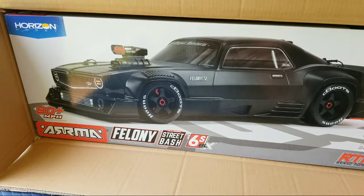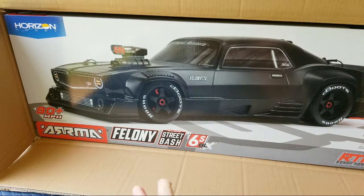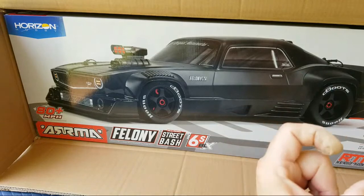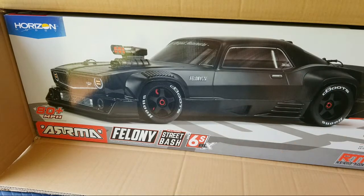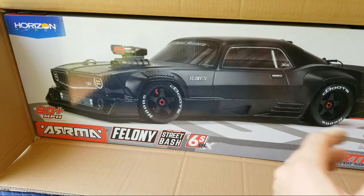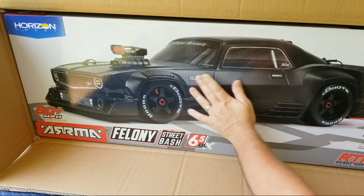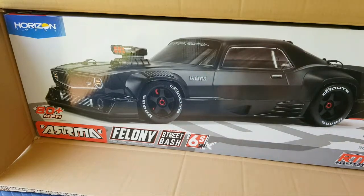Just, what do they call it? They call it something to the wall. They call it pedal to the metal, burying the trigger. Just absolute holy smokes of an animal car. Wow. Even when I stabbed the knife in the box, it didn't actually go through the box. Wow, this thing is mint.